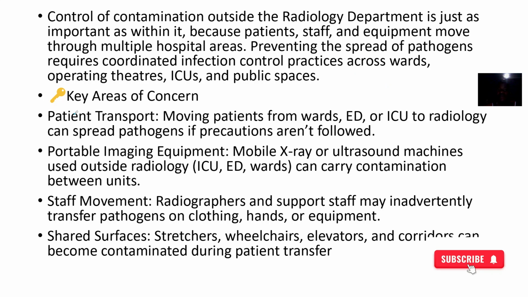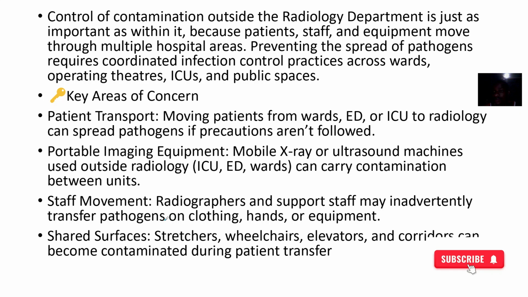So you want to prevent the spread of pathogens. So how are they actually able to control those infections that could come from outside? Patient transport: moving patients from one ward to another before they come to the radiology department can spread pathogens. Do you understand? So you have to be careful about that. Portable imaging equipment: all those mobile X-rays that they can even take from the radiology department to another department just to take images and the rest of it. They can pick up contaminations from one or two units. So you have to be careful about that.